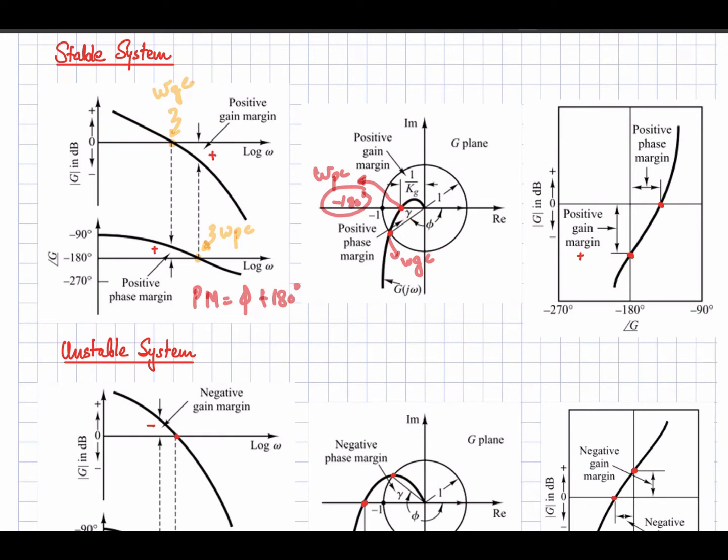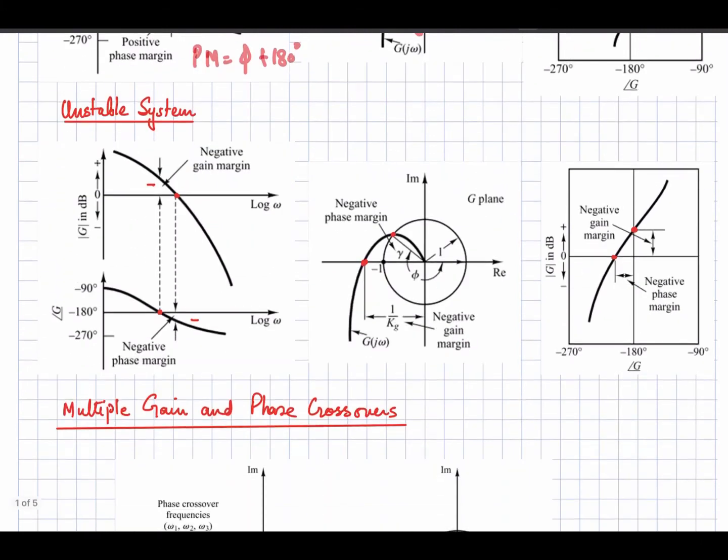So this is considered as positive. It is in this half of the plane. Okay, so this is the positive phase margin, right? And if this angle is somewhat like that, if it is crossing over here, then if you calculate this angle and then you add 180 in that one, you will be getting the negative one that is shown over here. And if this is the phase of your system, and from that if you add 180 degree in that one, you are again going to get the negative one.